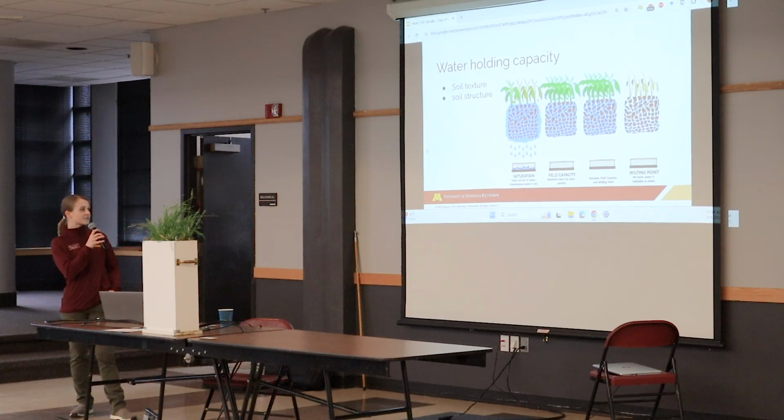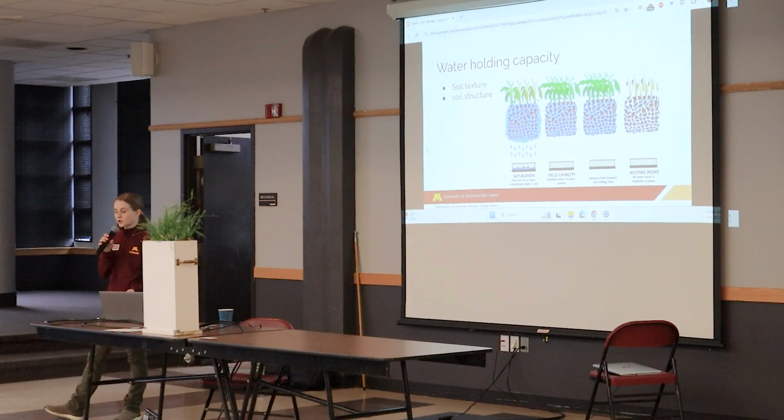This is a better way I like to show the water holding capacity, because I think it's nice to give more of a side view of what's actually going on, where the macropores are moving the water when it's saturated, and then the wilting point is where water's being held so tightly we can't actually access it, and it's in that middle area where we are getting that available plant water. But texture's not changing, but soil structure is.